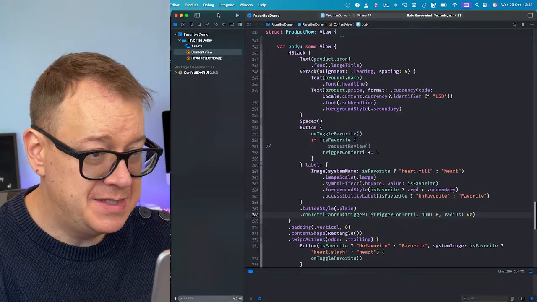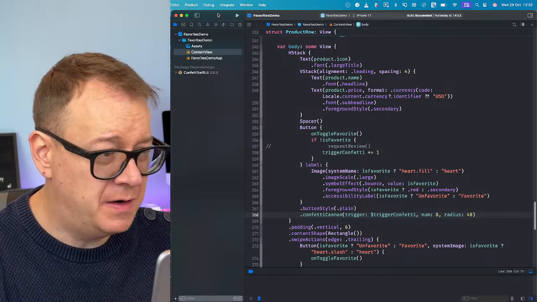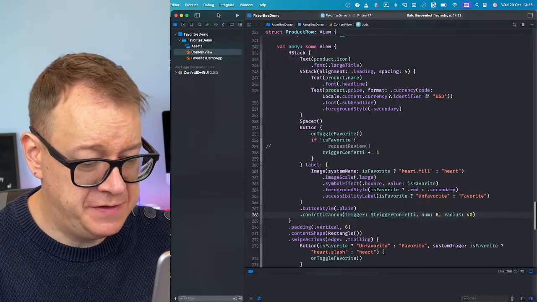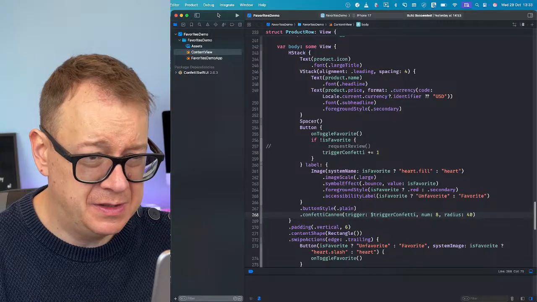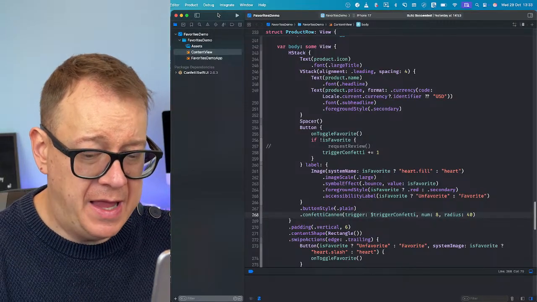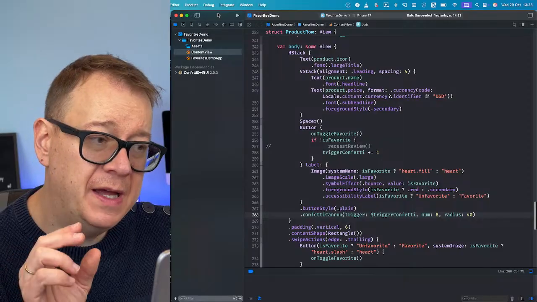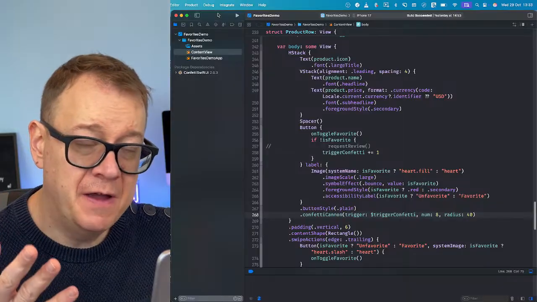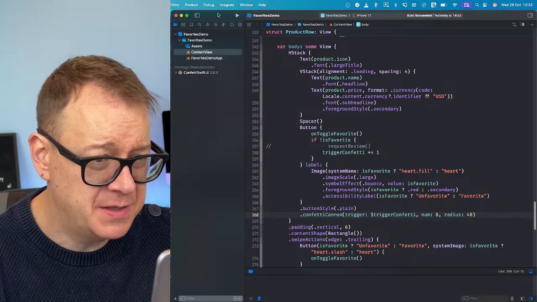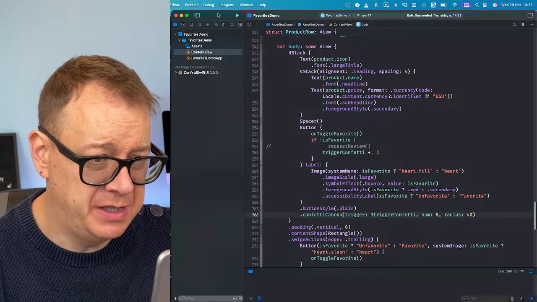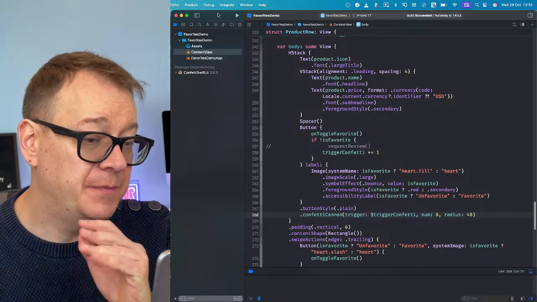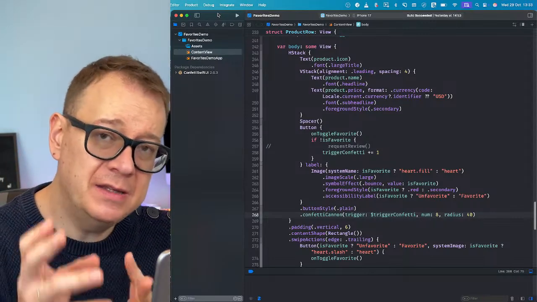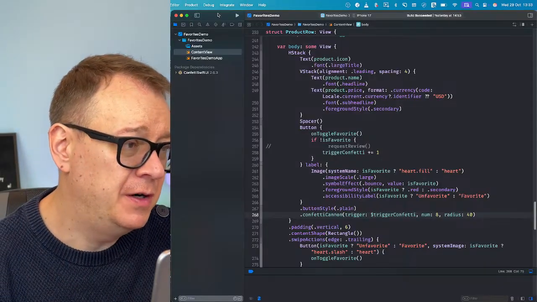So add state private var, and let's call this offset of type CGFloat. We want a negative number because it should be all the way up. I found that 150, this magic number, works really nicely. Okay, so now that we have this offset, we want to first create our card and then change this offset whenever our app appears.